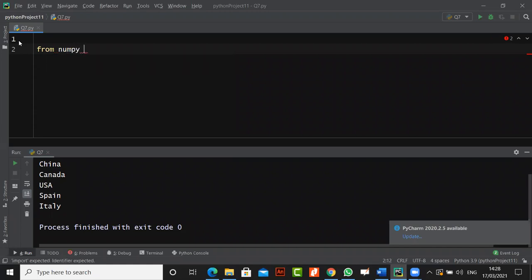numpy, from numpy. Numpy is a built-in module again. Remember, we used a module last time, math. From numpy import star means import everything, okay?